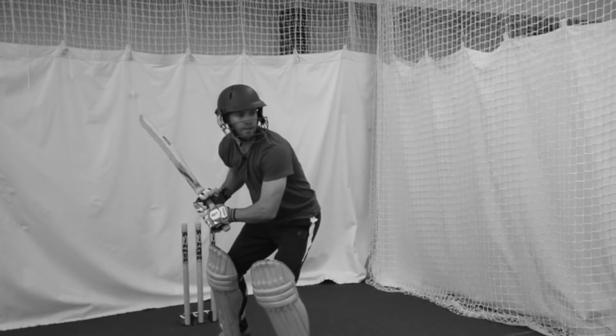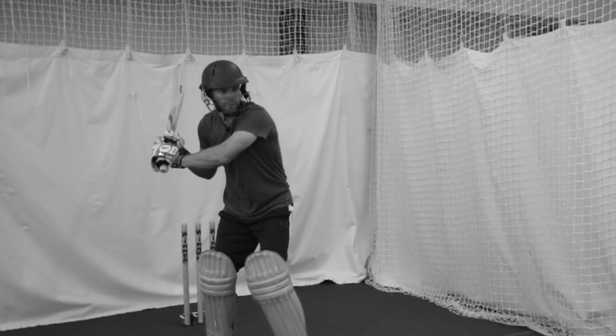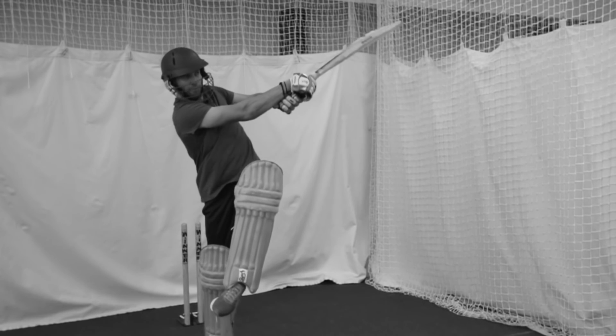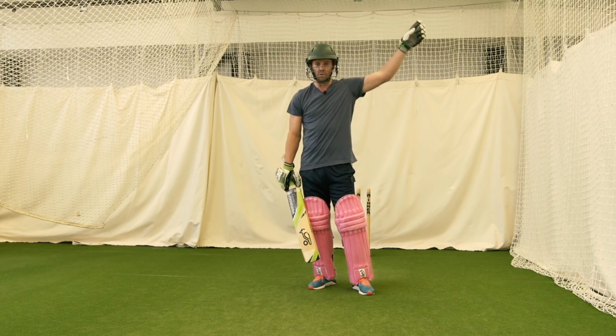To me, playing the short ball or the pull shot is an instinctive shot. So there's already a lot of power involved. There's no need to overhit it. I always just try and time it and make sure I place it in good areas. And when the time is right and you're in a good position, you can always go for the big one.